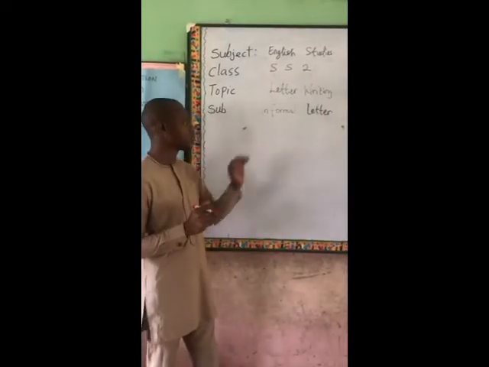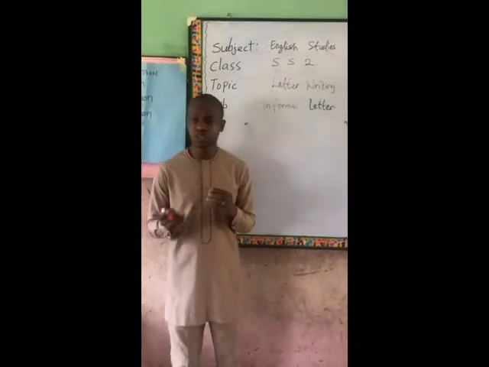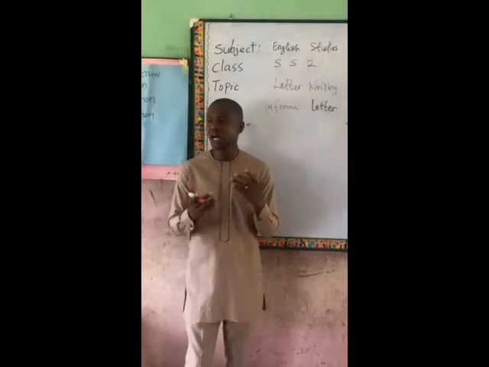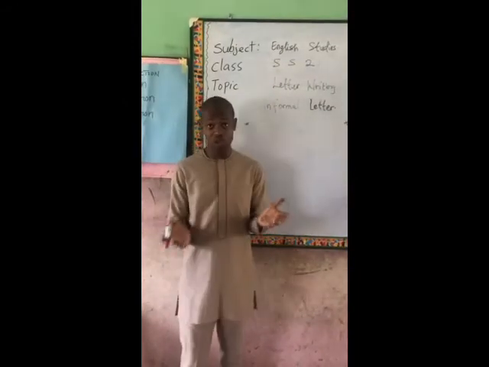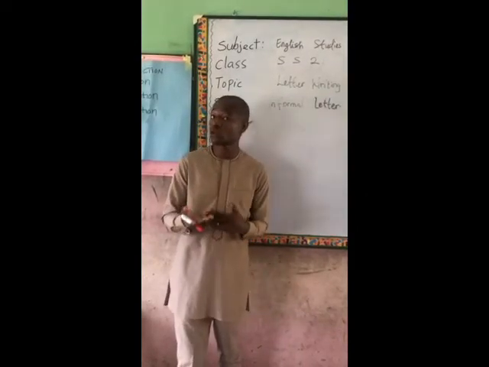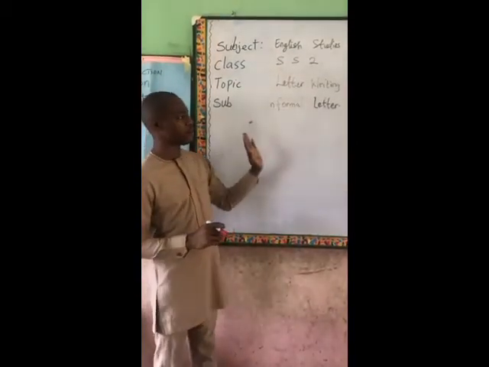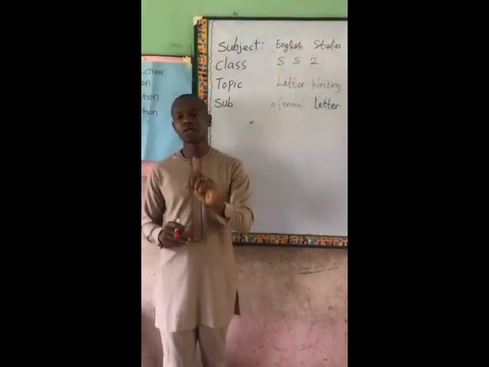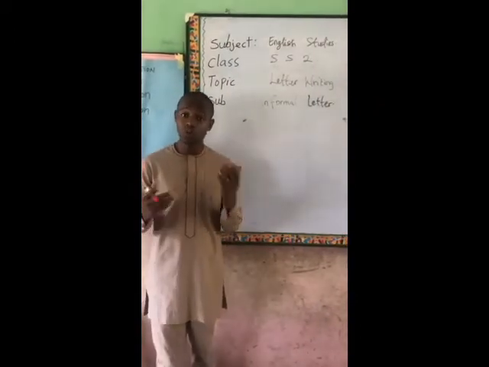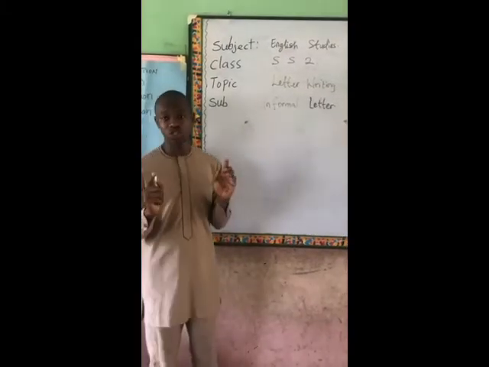In writing this kind of letter, we try to make it look chatty, to look friendly. It's a friendly letter, so we mind our tone, or we don't mind the way we talk, let me put it that way, because we are talking to a friend or a family member or somebody who is very close to us. And in writing an informal letter, it requires only one address. And whose address are we talking about? You, the writer. The writer's address is what is required.